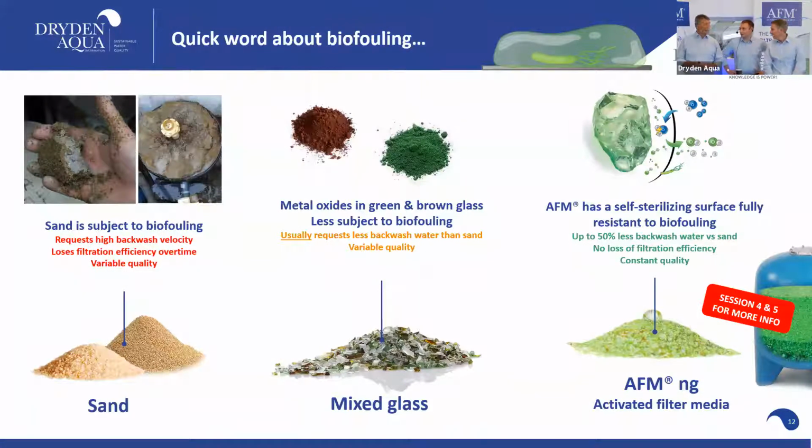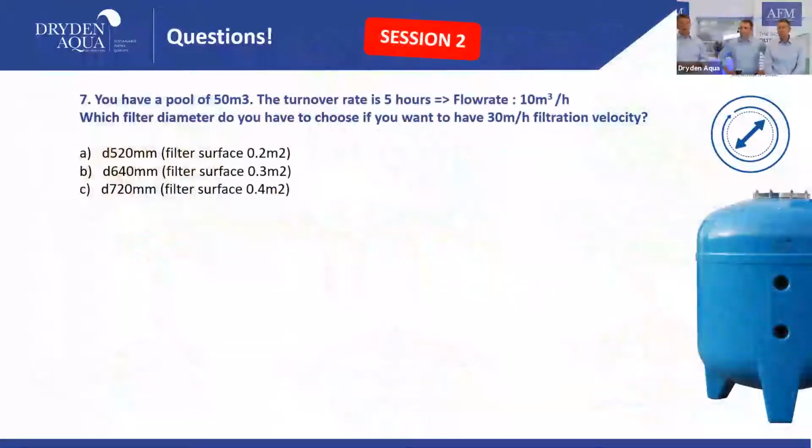And the big difference of AFM is that it's fully bioresistant, which we get through the activation, because there we increased the surface dramatically. Remember, you have here the water with some oxygen producing free radicals on the surface. So it's a surface reaction. If you have a 300 times bigger surface than DGS, you have 300 times more free radicals. This is why it's so much better. So if you want to go for the best, go for AFM.